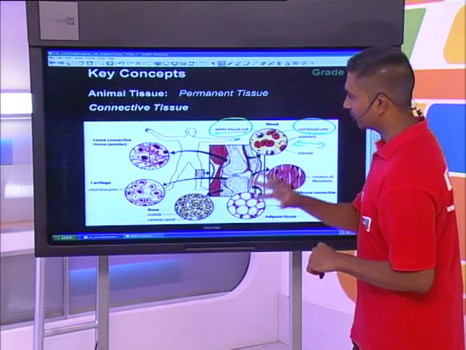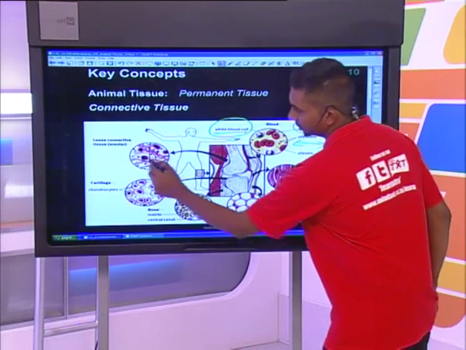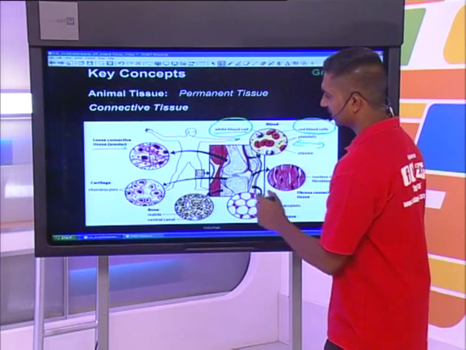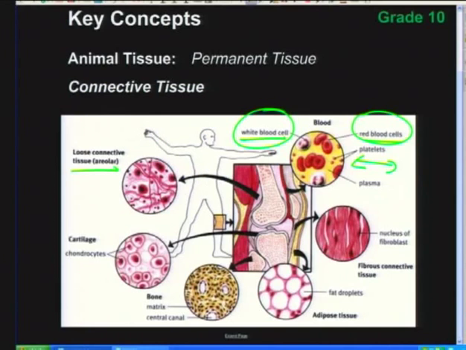they rupture. We also see here's loose connective tissue, and this tissue is basically loose because it's not a dense tissue, it's made up of loose fibers, and in there are lots of spaces, air spaces. The significant feature about loose connective tissue is that it's sort of packaging, very similar to the mesophyll cells, but here it's found cushioning the joints around organs so that it helps to cushion the organ and have a protective function.